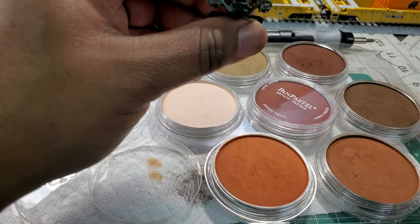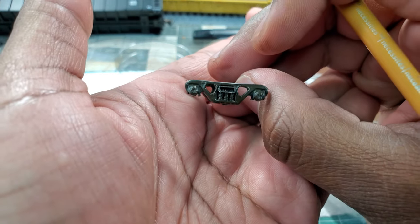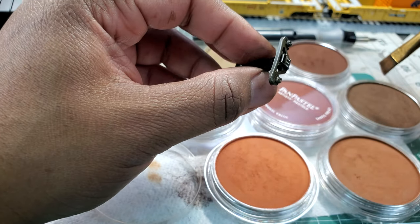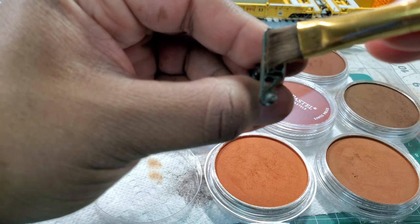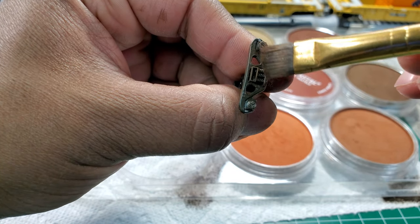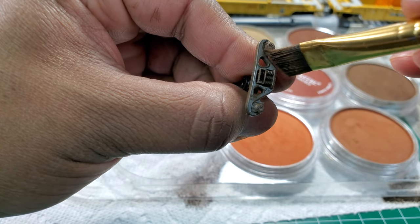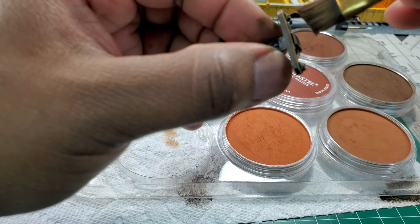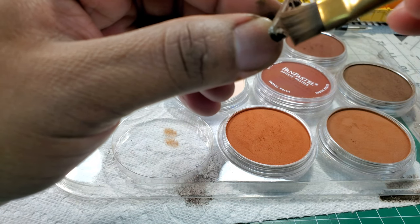Here I got my Pan Pastels out. And here we already laid the base coat on the trucks. Then I really don't want it too dirty, so I'll hit this brownish color here and just rub it on there. See that? Just rubbing on, a little rusty. Not too crazy. Kind of a little dark. Hit the dark just a little bit.